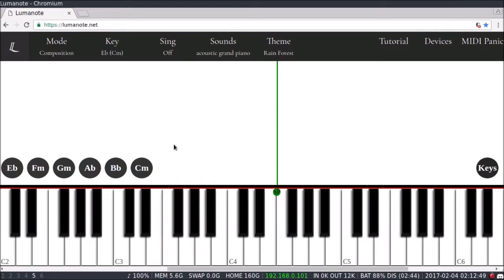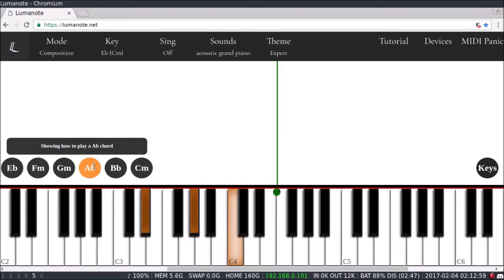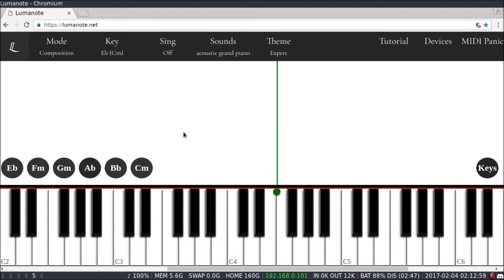Click Devices if you are having issues connecting to the first found MIDI device. You can still operate Lumanote without a MIDI controller. We will cover that later in this video. By default, Lumanote is in full composition mode.